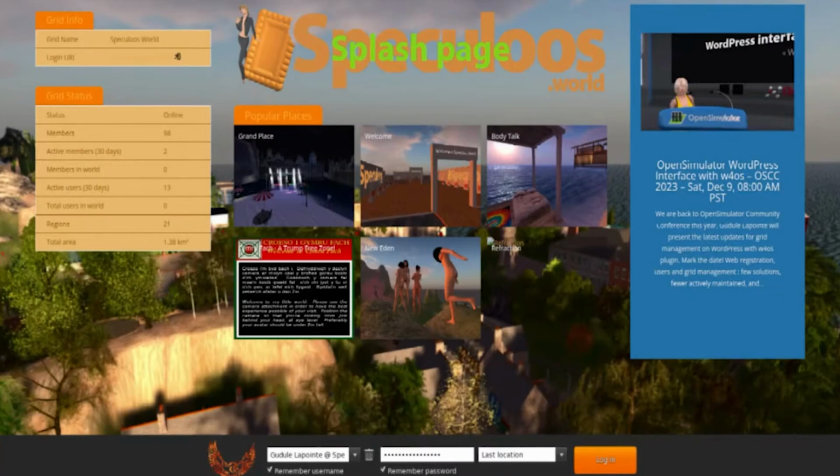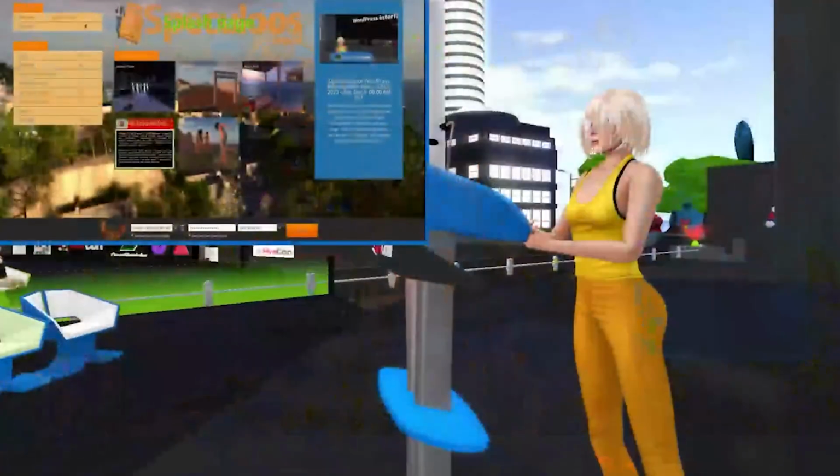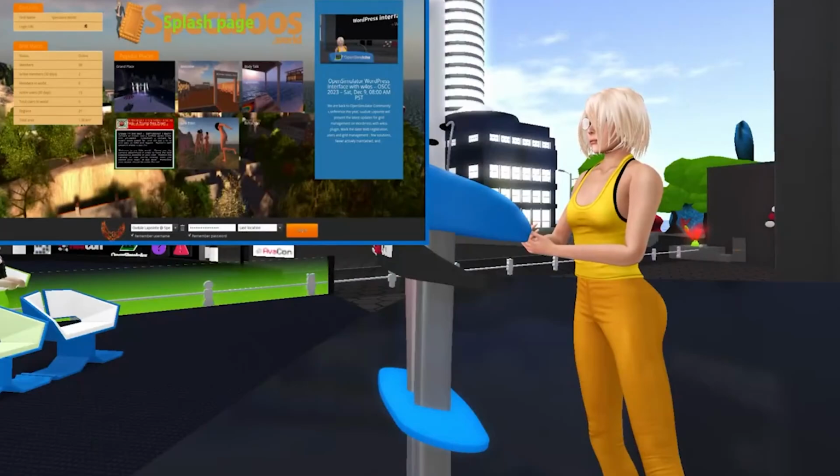The thing is, it will be easy to change it. And thanks to the WordPress system, you can mix blocks from the plugin, like the grid info here and the popular places, and latest news from the website, like the blue block on the right of the screen.